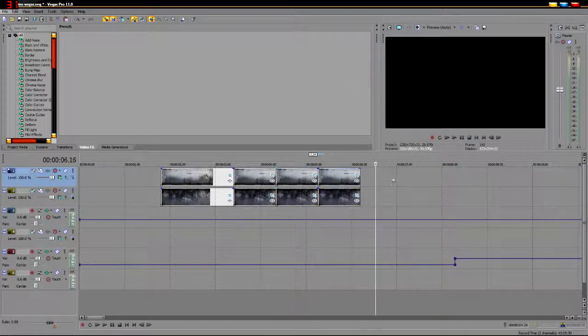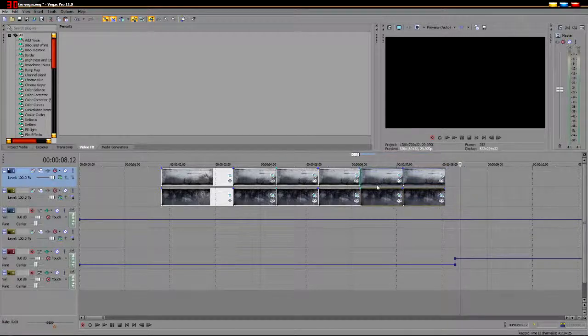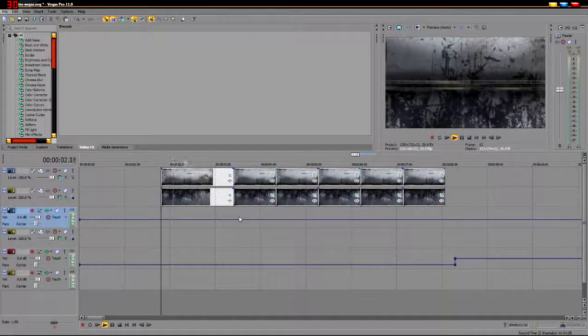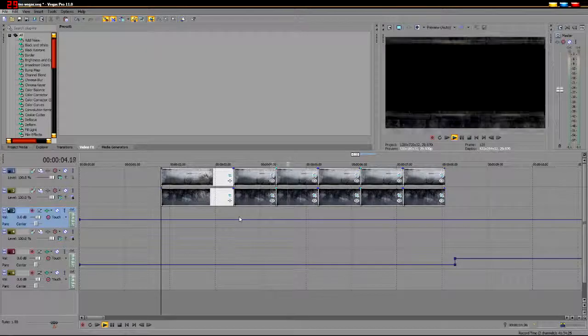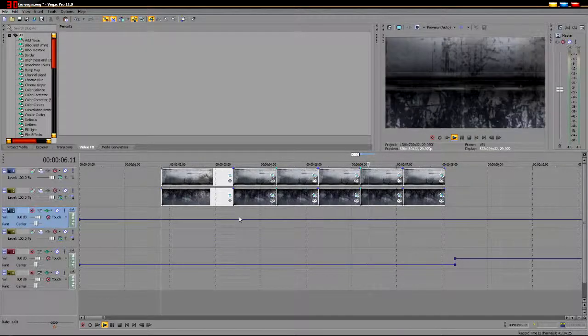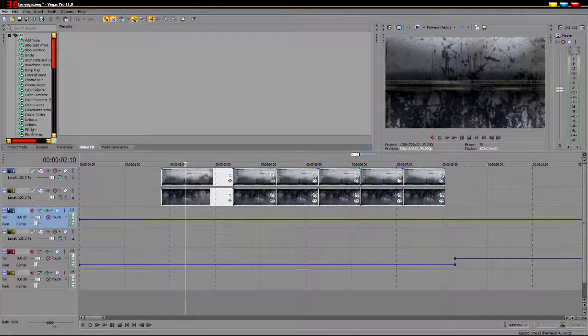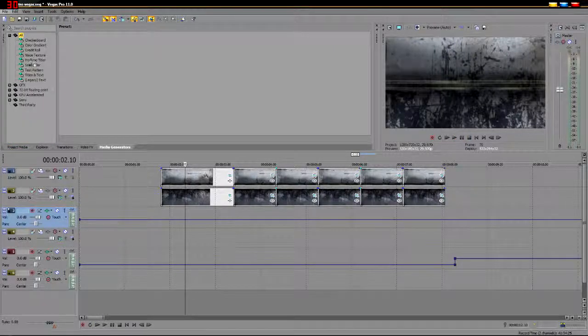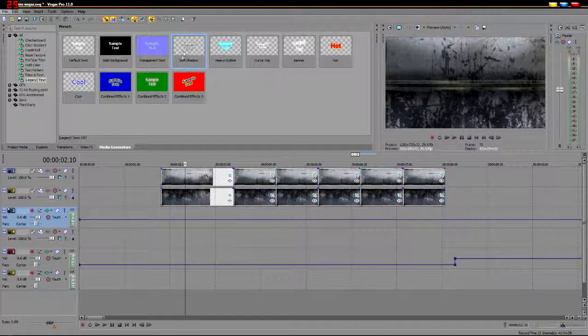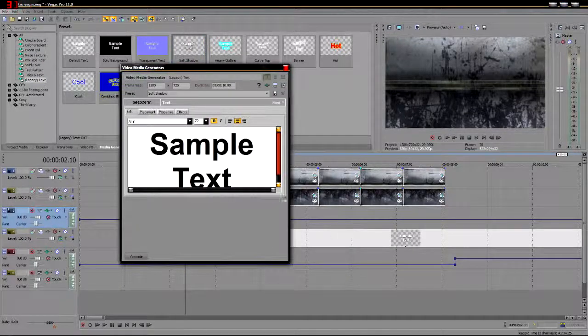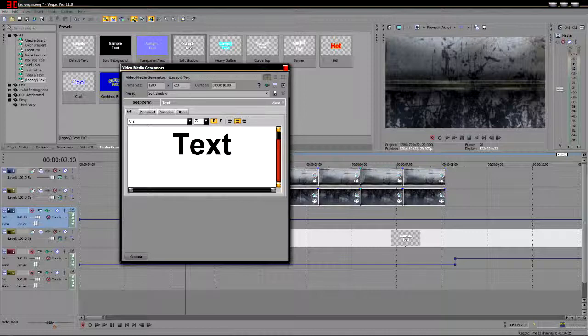This time we copy 4 clips at once. You can observe how our little movie is beginning to grow, and we have now exactly 1, 2, 3, 4, 5, 6 clips, and we can begin putting in our text. The text will be simple.